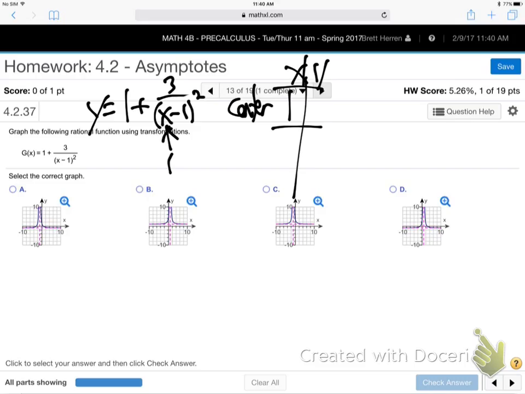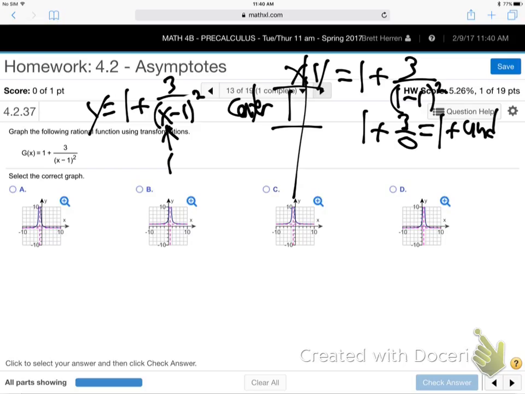All right, when you plug that in, what do you get? 1 plus 3 over (1 minus 1) squared, which is 1 plus 3 over 0, which is 1 plus undefined. And remember what we always do with undefined? We say the undefined part is 0, so that's 1. So that 1 in the front did matter, huh? Does that make sense? But the undefined part, we pretend is 0.